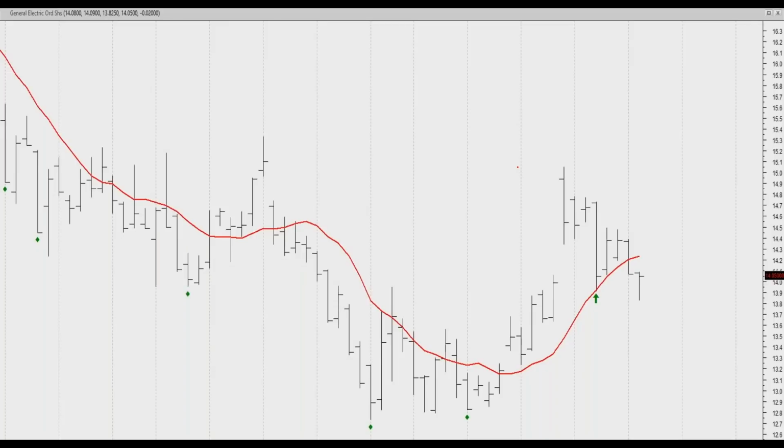This is actually a live example. I'm not really excited about rushing out and buying General Electric, but it is kind of cool that the software picked it up as a setup. And I've been watching this stock for a few days here. It's been coming up in my scans lately. But you can see it's making these major new lows. And then notice that you have at least 5 bars of daylight off of the lows.